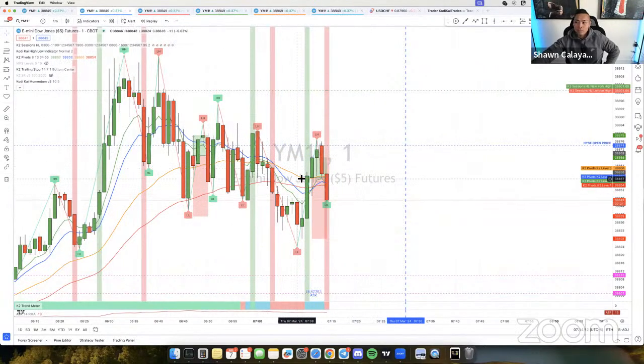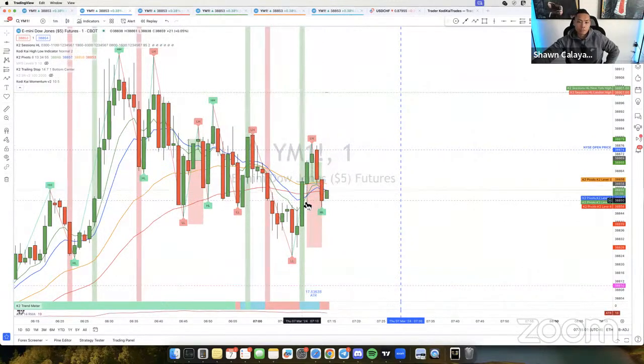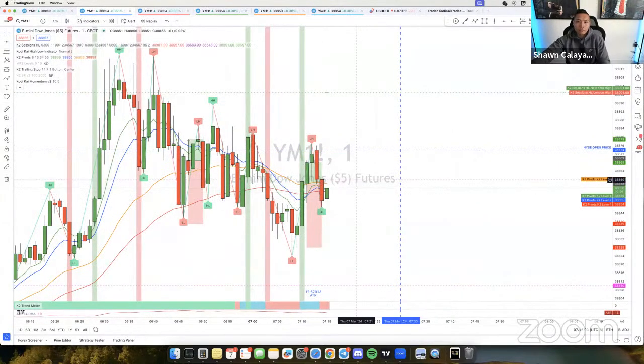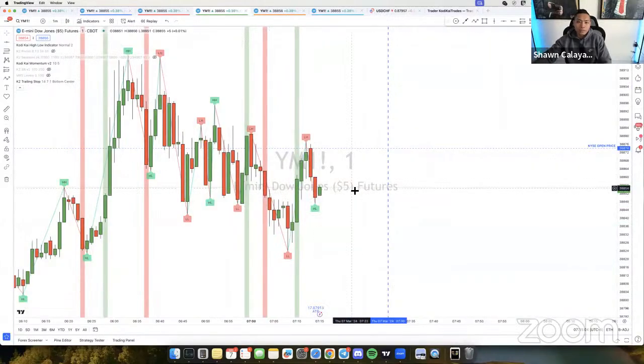So if you want to take it as is, feel free to take it. But if you want to take it with the confluence behind it, you would either look for the V1 variation, or you look for the trend, or you look for both. If you want something that's very high quality, then you look for both, right? You would look for the V1 variation, which would be the reversal pattern. That's one big confluence. And then you look for the trend to know that you're trading in the direction of the trend, of course.